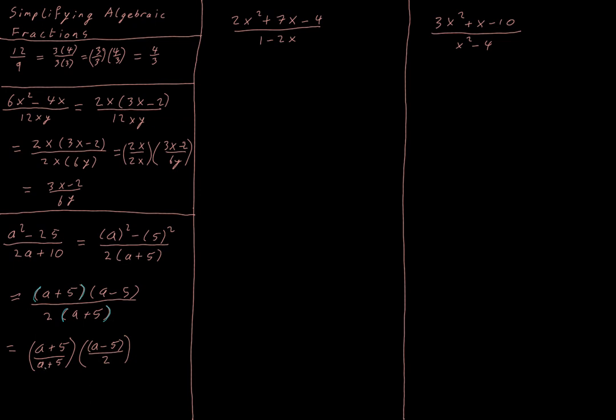Now I have a plus 5 divided by a plus 5. Even though this looks like a more complicated thing than when I had 3 divided by 3, it's actually logically the same. Whatever a is, I have this number, a plus 5, whatever a is, plus 5 it will just be a number. So I have a number divided by itself. So even though it looks funny, I'm able to just divide that out. That's 1, and I'm left with a minus 5 all over 2.